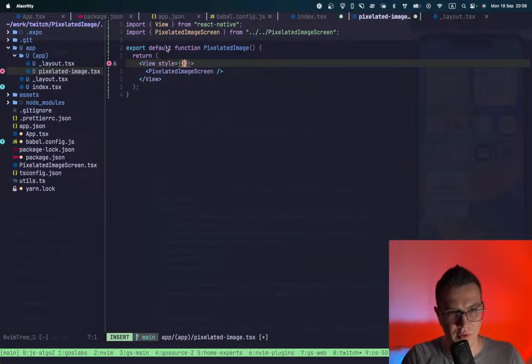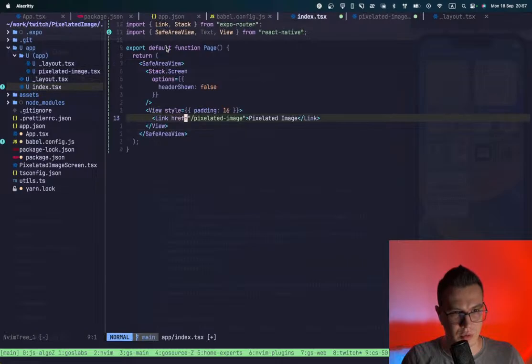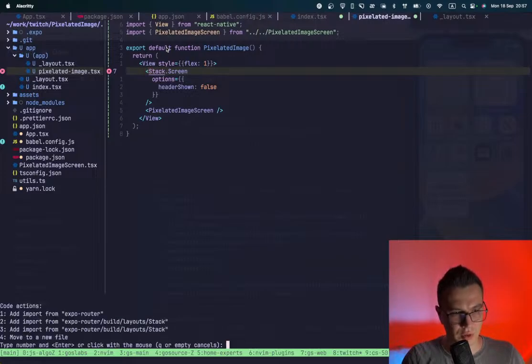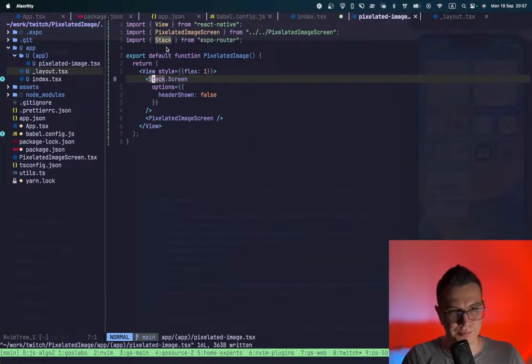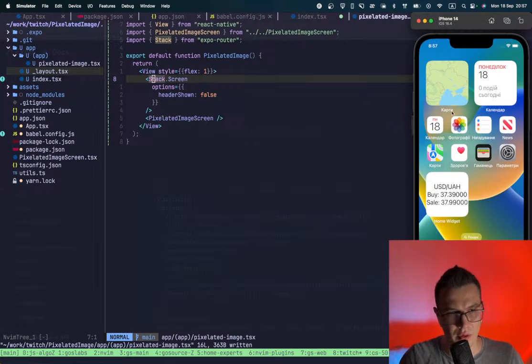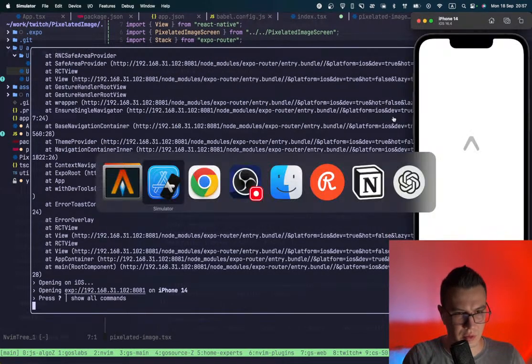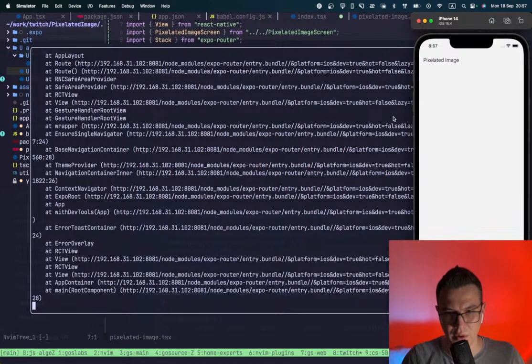Yeah, but just for learning purposes, it's fine. We can use it. And again, I want to add some config there. So, let's see. Restart the app.